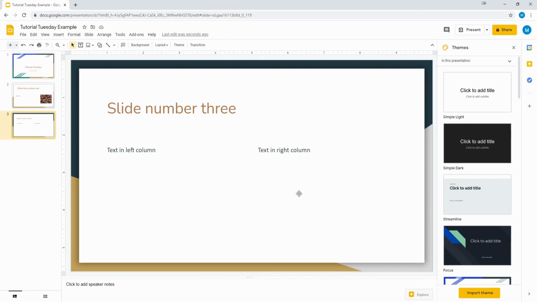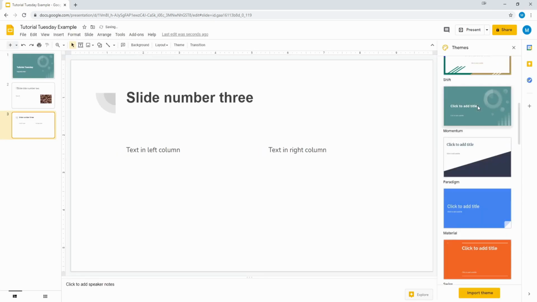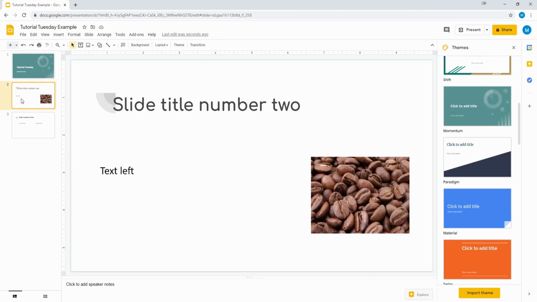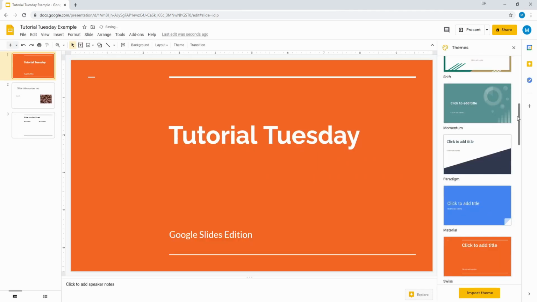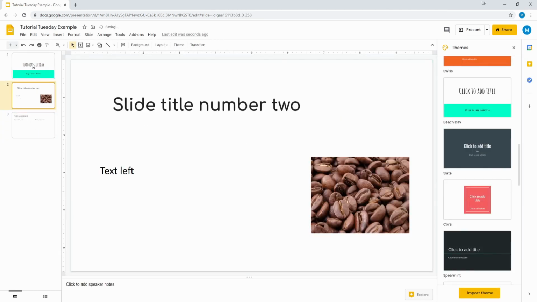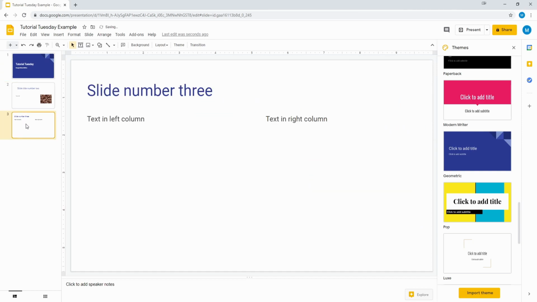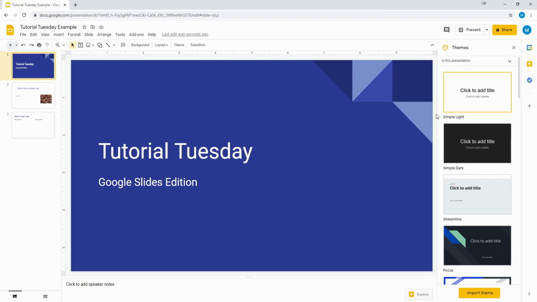If at any point you choose to change the theme, all you have to do is choose a new one from the right hand side, and it will convert everything. It will change all slides in your entire presentation for you. It's as simple as clicking it, and then you can click on each of your slides to see if you like it or not. If you think that your themes are in the way, just click on the X to make it go away. You can click on it again to bring it back anytime.